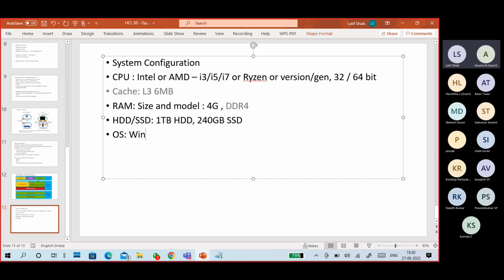Which OS are you using? Most of the time we are using Windows 10 Home. Okay, just look here. If in case I don't have any laptop or desktop of my own, you still have to tell an answer. You cannot say I don't have a laptop kind of stuff. Okay, so you can tell a configuration. A configuration I used last time, or my friend's configuration is this one.